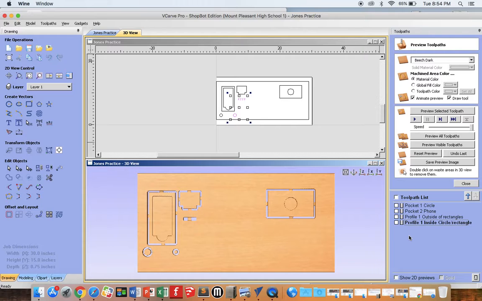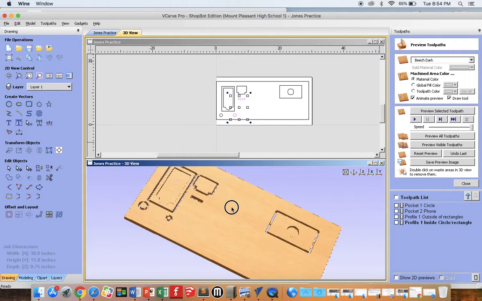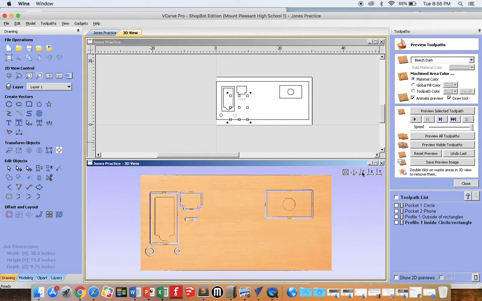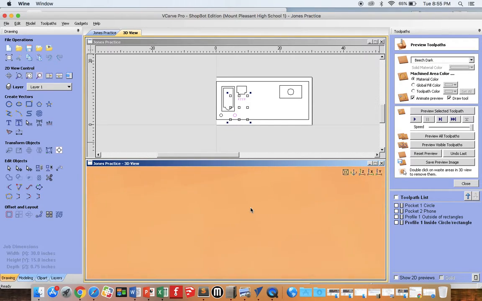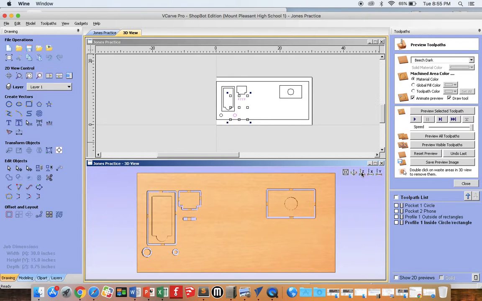Okay. The last thing is, sometimes you get lost as you start to navigate this. It's nice to be able to use these features here to snap to certain views. So typically we'll snap to the Z view. That'll bring you back front and center. If you want to look at it on an angle, that's considered an isometric view. Again, you can still zoom. If you ever get lost, that'll snap you to Z.